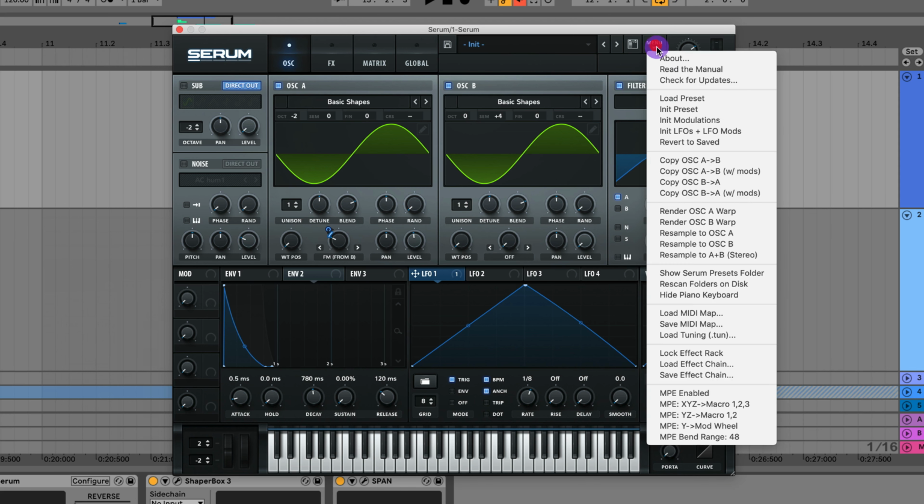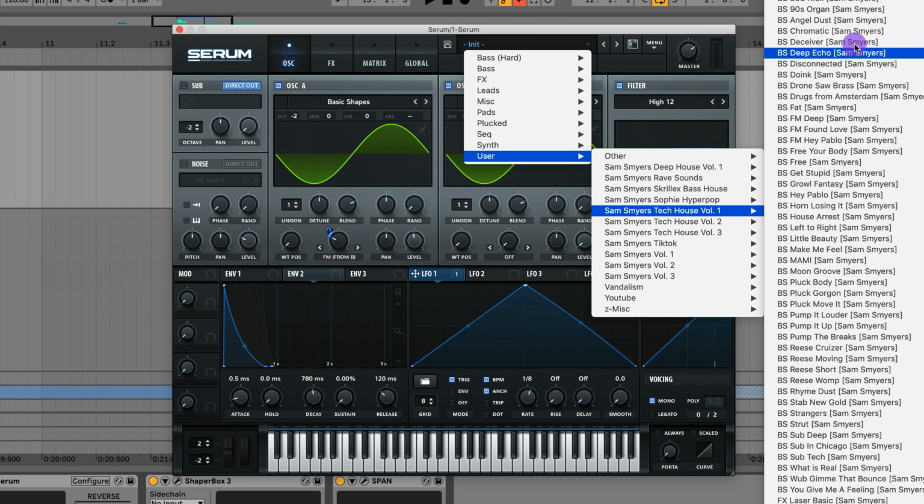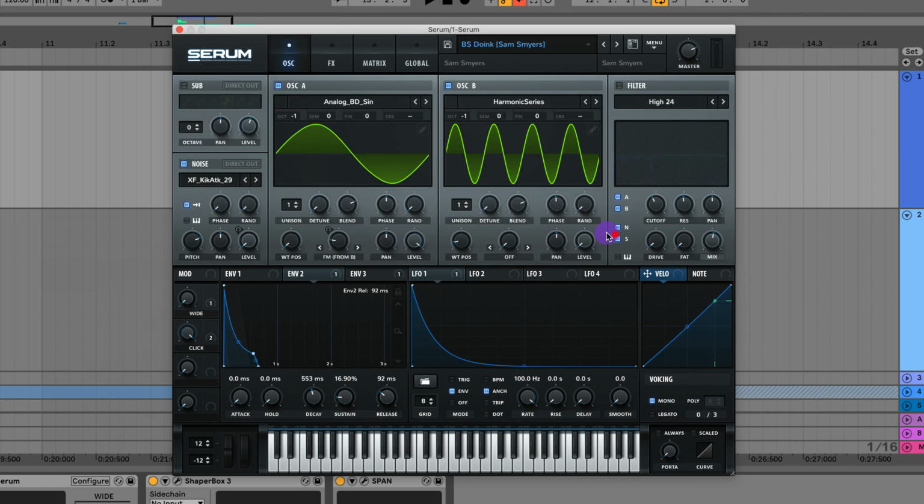So let's check out some presets that we've got and see if we can identify some uses of how I am using this FM stuff. So here is a donk style bass. As you can see, we've got the envelope 1, the envelope 2 is controlling the FM.